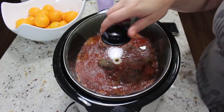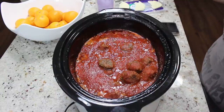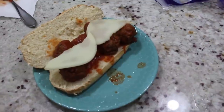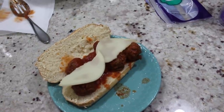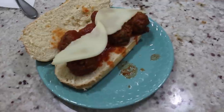Okay, so it's been about 6.5 hours. Do you guys see this bubbliness going on? So here is this deliciousness. I hope that you guys enjoyed this bonus crock pot recipe and enjoy it. And let me know if you try it in the comment down below, because oh my gosh, it's about to be so good.